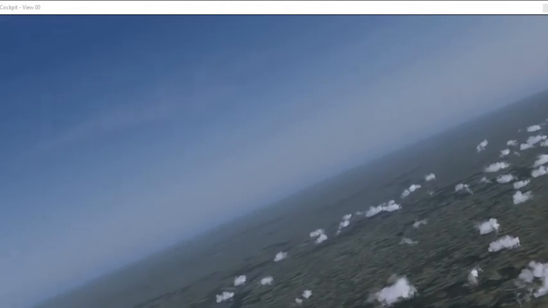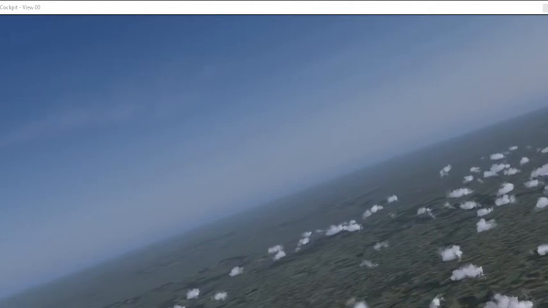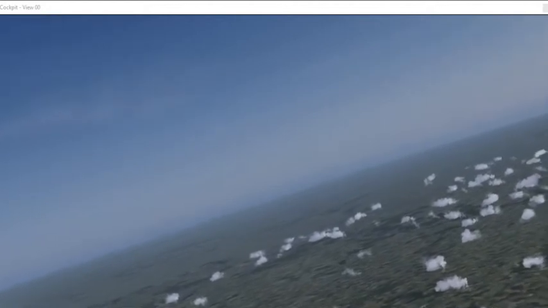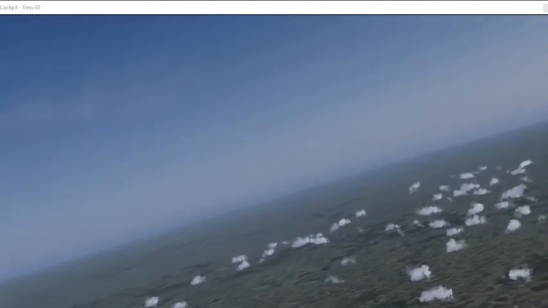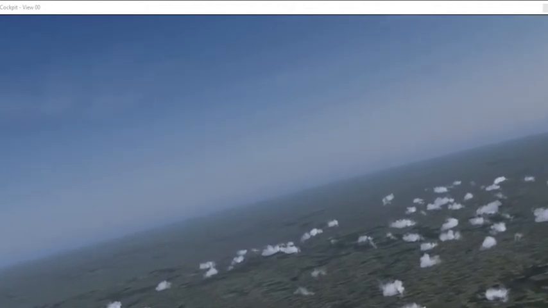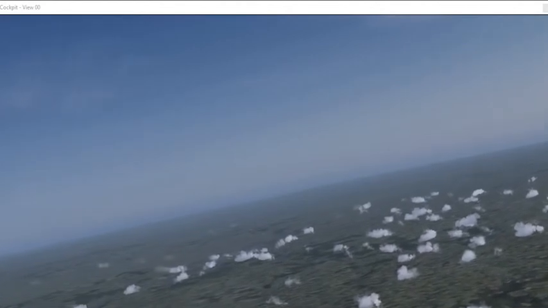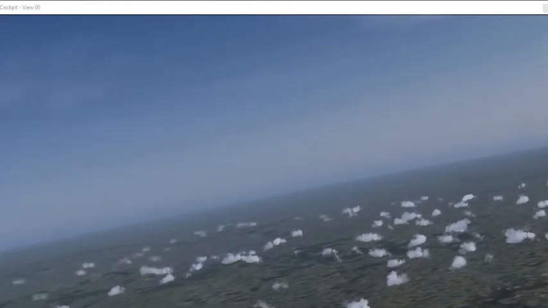Okay, so we've just got our instructions from air traffic control to turn to heading 330, and our assigned runway is 32 right. I'll set the plane up for our approach and I will be back with you then.